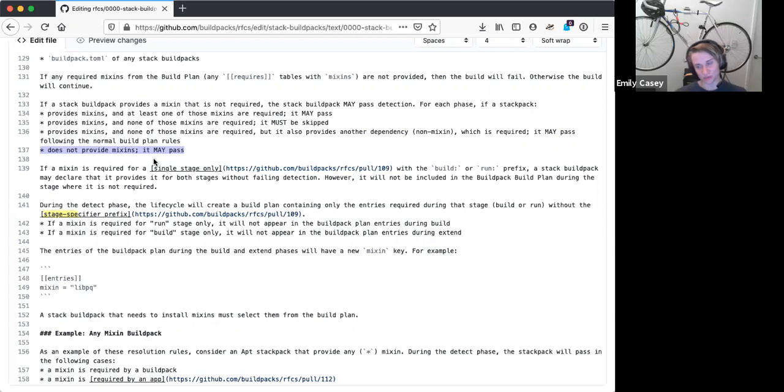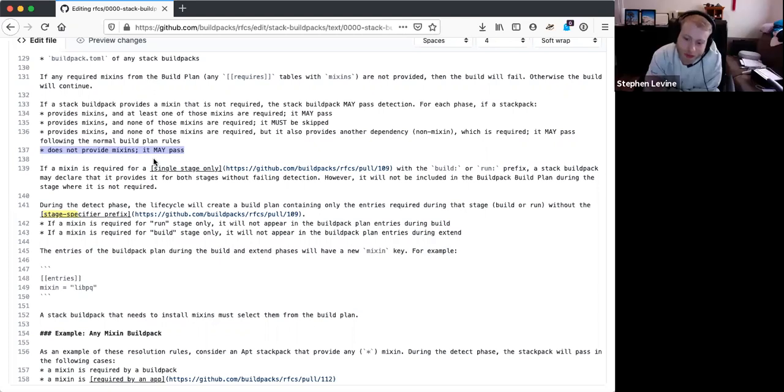Because we're not putting the provides in the build plan, or it detects pass, and then how do you know the difference between that and... What if, I know no one likes this idea, what if we just did the mix-ins on the first pass? It's much simpler. What if we approve as is, but we put a line at the bottom that says we're going to implement the mix-in thing first without the regular build plan entry and then ship it?